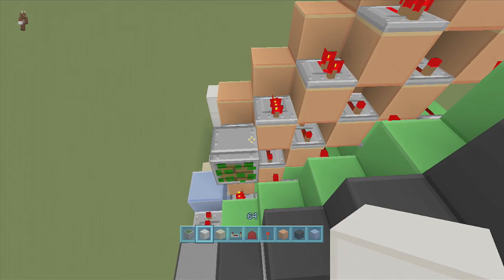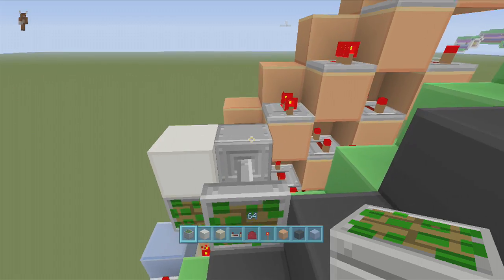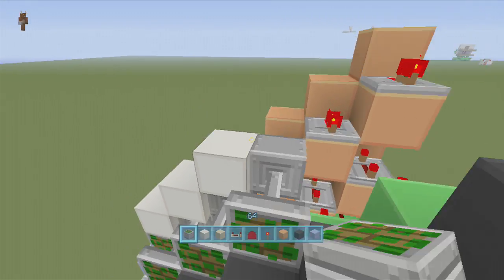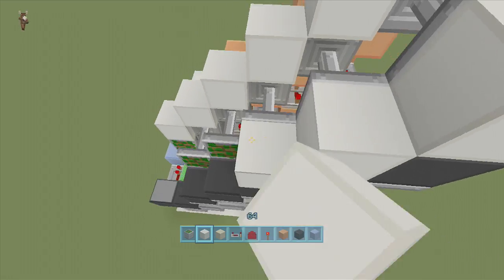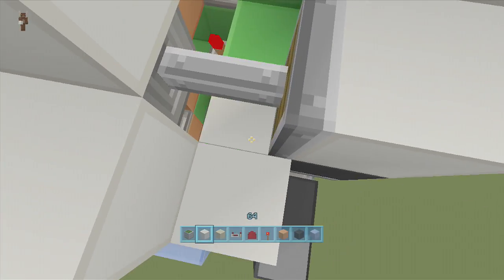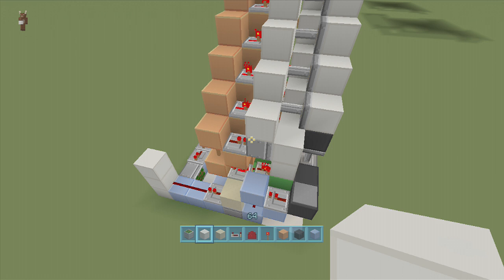Next, what I want you to do is just put a block right above it. This is going to be a block of choice. And then put a sticky piston here. It will extend out. Don't worry about that. And we're just going to do that the whole way up. So block, sticky piston, block, sticky piston, block, sticky piston, block, sticky piston. And then I want you to put blocks of choice right in front of all your sticky pistons, like that. And we could put some right here as well, actually. So one, two, three, four, and five, like that. So now we've got our top and our bottom sticky pistons in.